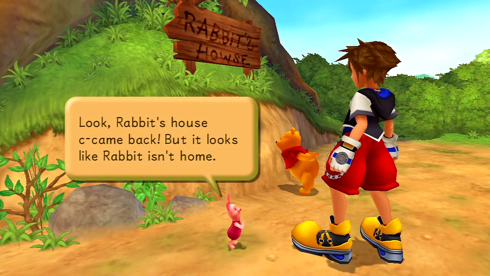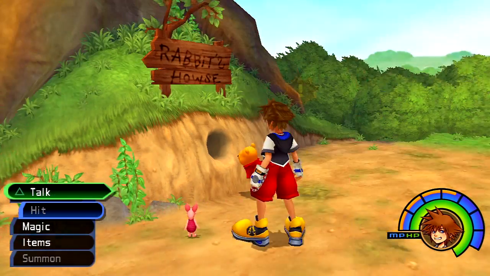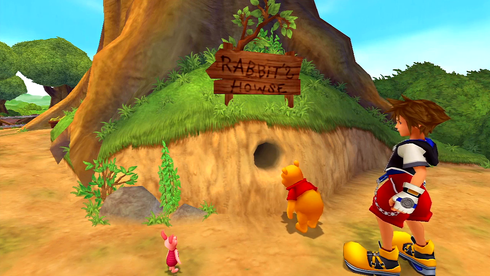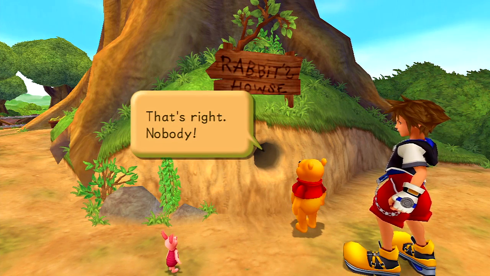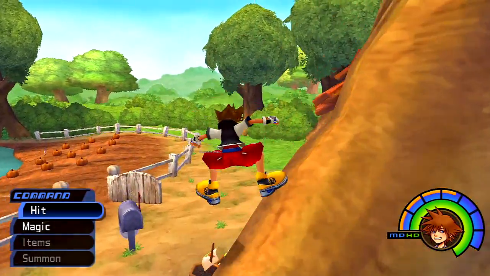Look, Rabbit's come back, but it looks like Rabbit isn't home. Pooh's been calling and calling, but the house says no one's there. The house said it? Hey, you. Pooh. Nobody's home? That's right, nobody. No one is home. The house is saying that.